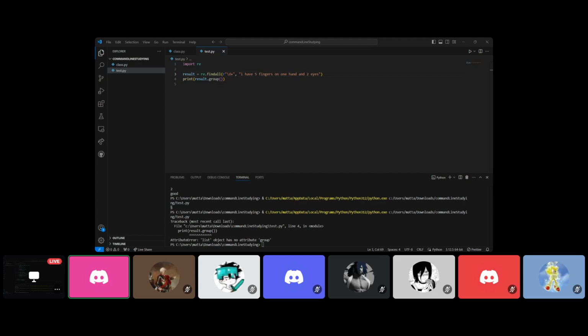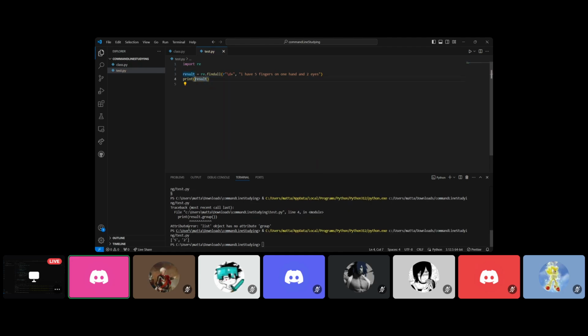So we don't actually have to do that. Let's just do result. So yeah, 5 and 2. So findall, match, very good functions which you can use. I would say findall is one of the most useful ones of these, along with match, and group is also very good.